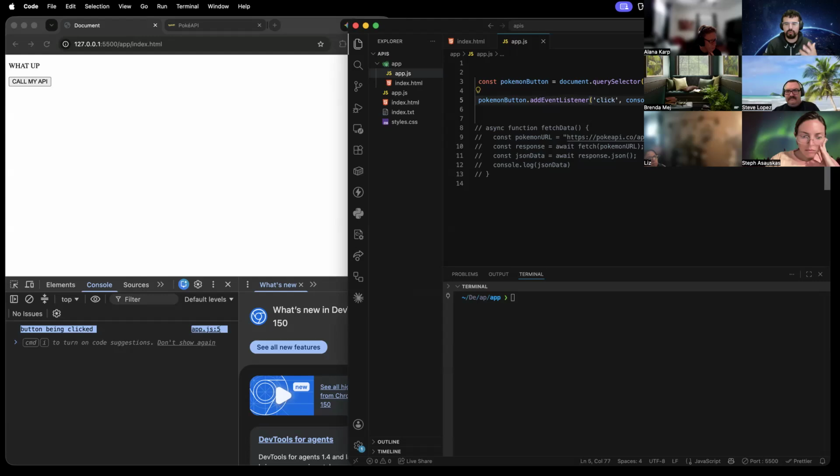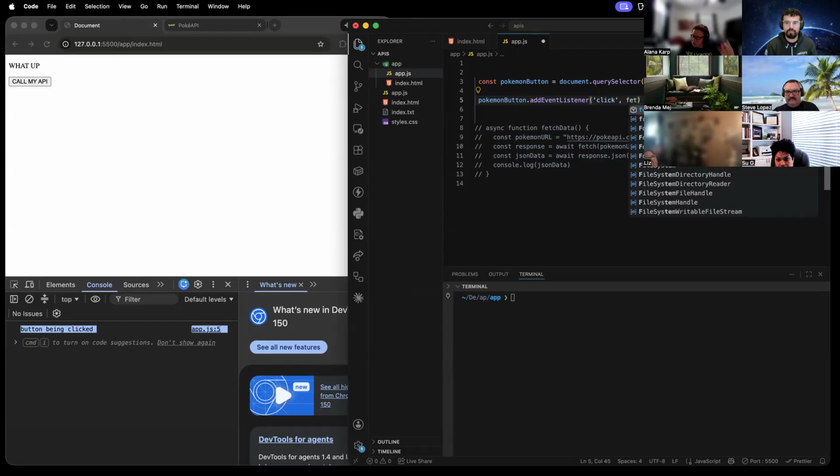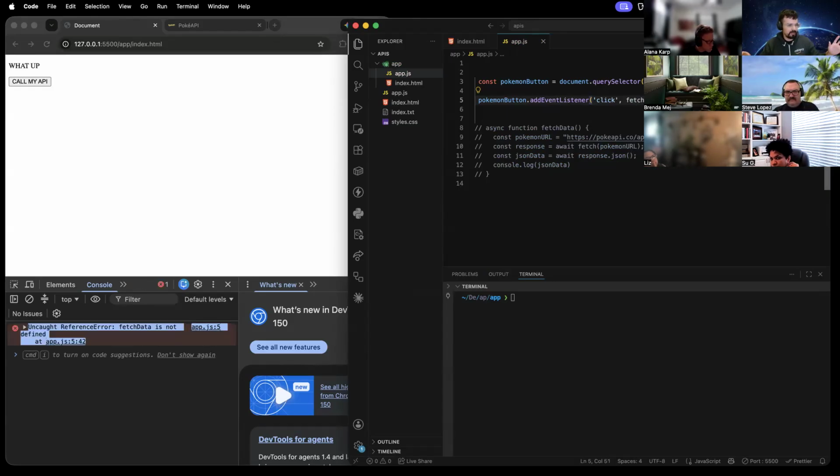Awesome. So we know that this button click is now doing something. It's not doing quite the right thing that we want, but that's okay. Instead of console logging, can we have it fetch? How about fetch this data? Let's call it fetch data.